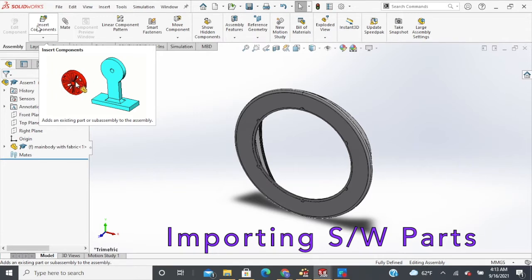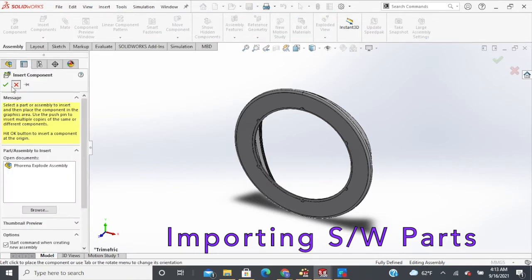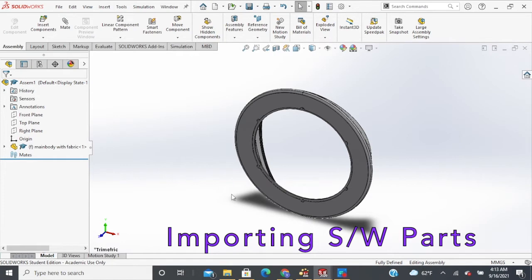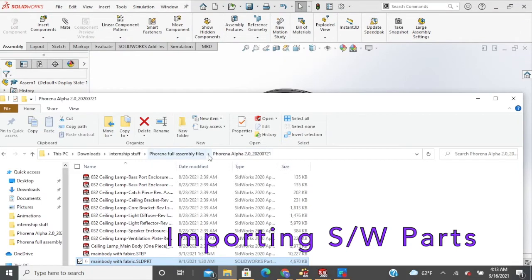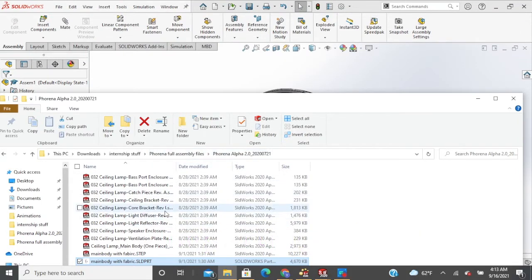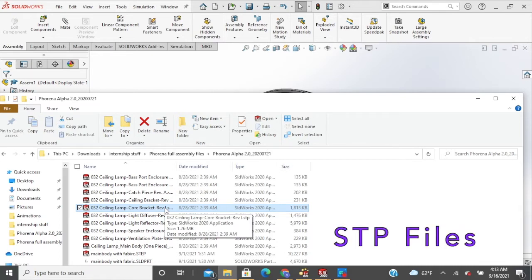Next, I'm also gonna insert, well, there's another way for you to input the Solidworks part. You go on your window item. You can see that I also have Solidworks part. I also have step file, and then I also have the STP file. Now, STP file is a file that industry use to transfer between different modeling software like SolidWorks, Rhino, AutoCAD. So in order to transfer this, I just left click and I drag it into here.